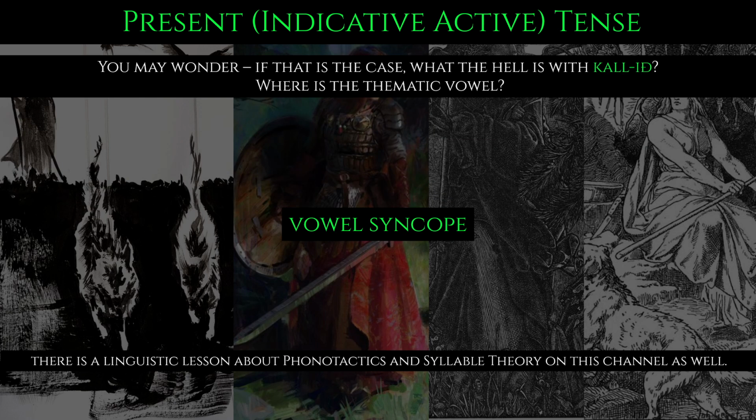But now, you may wonder, if that is the case, what the bloody hell is with kallith? Where is the thematic vowel? Well, you see, vowel syncope, well, that might confuse you even more. Sorry for that. Basically, we have here, yet again, a phonotactical rule called vowel syncope, and I guess that is a pretty good time to mention that there is a linguistic lesson about phonotactics and syllable theory on this channel as well.